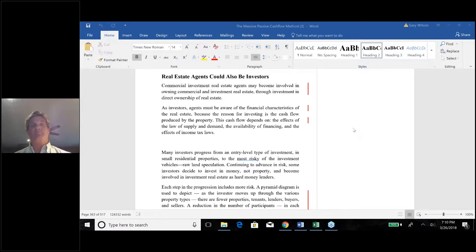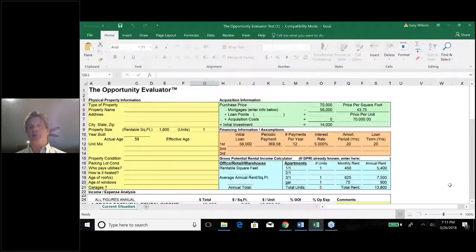But for tonight, what I'd like to do is first go over Daryl's question. How can we do a proper CMA for rental properties? So what I want to do to start with is go back to our Excel spreadsheet that we use for the rental property evaluator, and use this as an example to work from. As you can see, this one is already actually spread out.